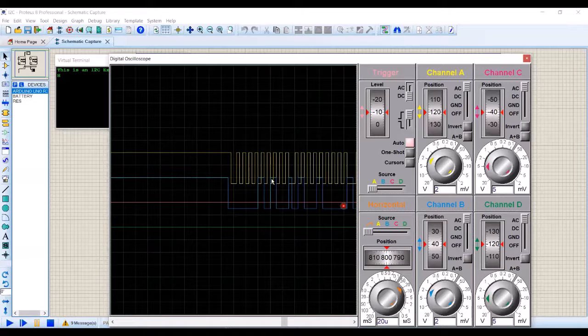So if you can capture this one, you can understand how this works, right? Start bit and stop bit, and how this is the address, and 1 2 3 4 5 6 7, up to this is the address, right?